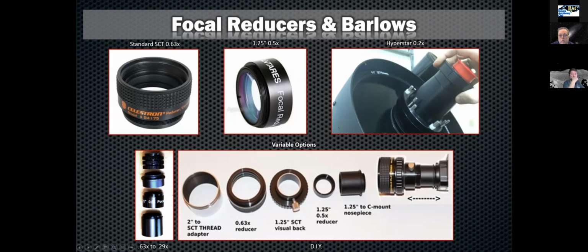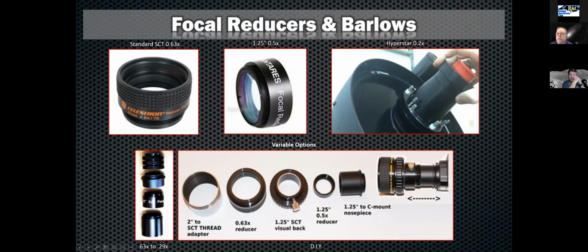I mentioned focal reducers and Barlows. These are just some examples. We've got your standard SCT focal reducer on the top left. You've got a 1.25-inch 0.5x focal reducer. This works very well on smaller cameras that have what they call a C-mount. Here, an example of a Hyperstar.